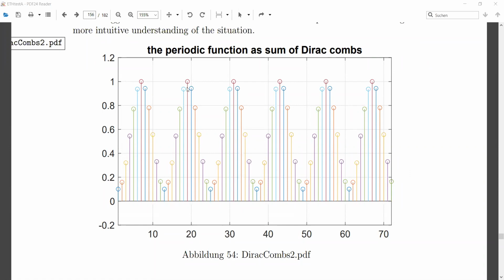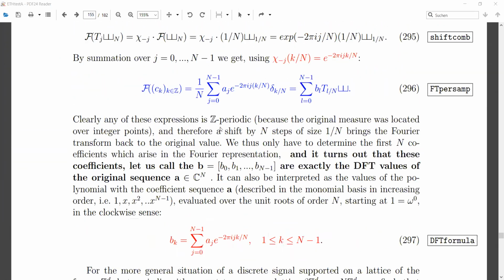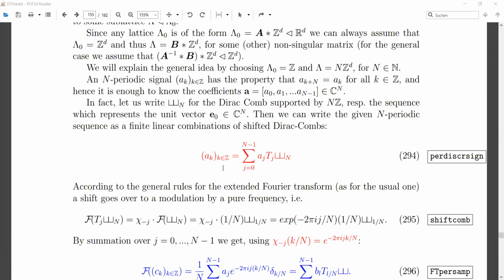So we take the red amplitude times the Dirac comb, and of course the distance between red values or blue values or green values is always the same. So I'm rewriting, and that's the trick of showing what's going on. I'm rewriting my periodic sequence, and I'm writing the proof formally only for the integer lattice, but that's kind of the real situation, as a linear combination of finitely many Dirac combs, and they're at distance n. So that's how they are repeating themselves. So distance between equal values.